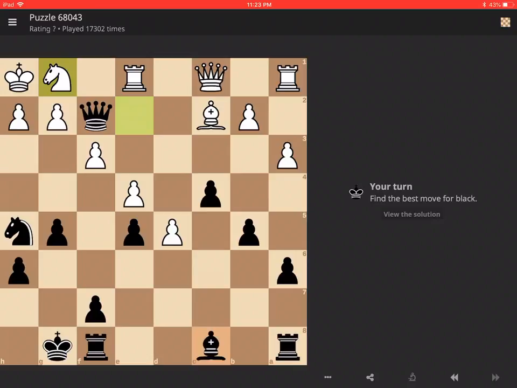All right, so not much else going on here, but these three major pieces, the knight, the bishop, and the queen. If I put check here, I'm just losing my knight. Okay, I think I see maybe a possible mate. If you want to pause the video here. All right, so I think it is with the knight.